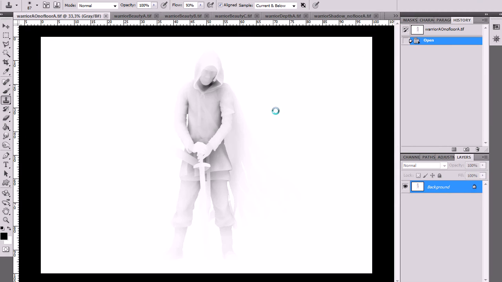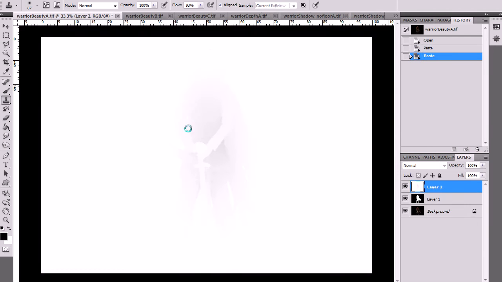Then I got an ambient occlusion. See, there it is. I've rendered one with the floor and one without, and with the floor I got a very soft ambient occlusion. So I went back, and because I wanted a shadow on the floor, I don't want him standing on a pedestal.